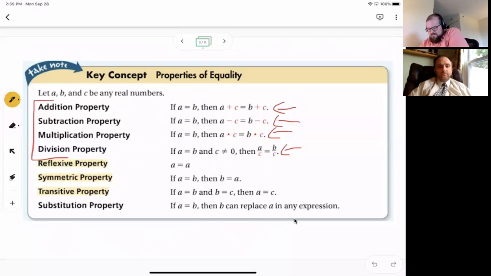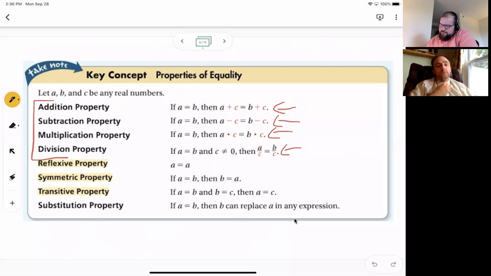And then we have some newer-ish properties. Some of these will be new, and some of these are ones that we talk about in other courses as well. Basically talking about things that we generally accept as true anyway. A number is equal to itself. We can set up equalities in either order. It doesn't matter if we say x equals 3 or 3 equals x.